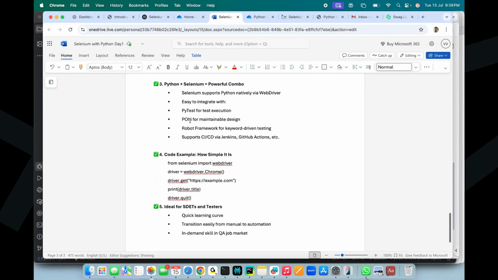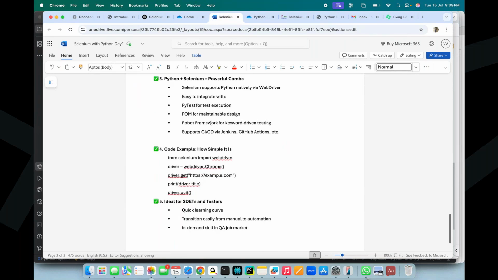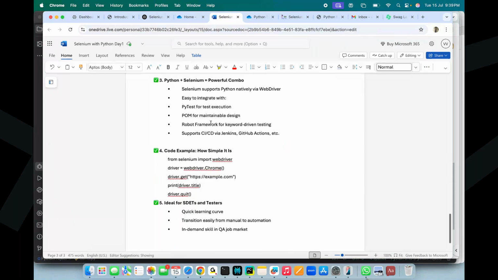As we mentioned, POM, the page object model, for maintainable design: if we have any objects, we set everything in one file and reuse it wherever we require. This is the POM model. After that, Robot Framework, as we discussed, for keyword driven testing. Based on the keywords it will drive the show. It also supports CI/CD via Jenkins, GitHub Actions, or Bamboo, etc.